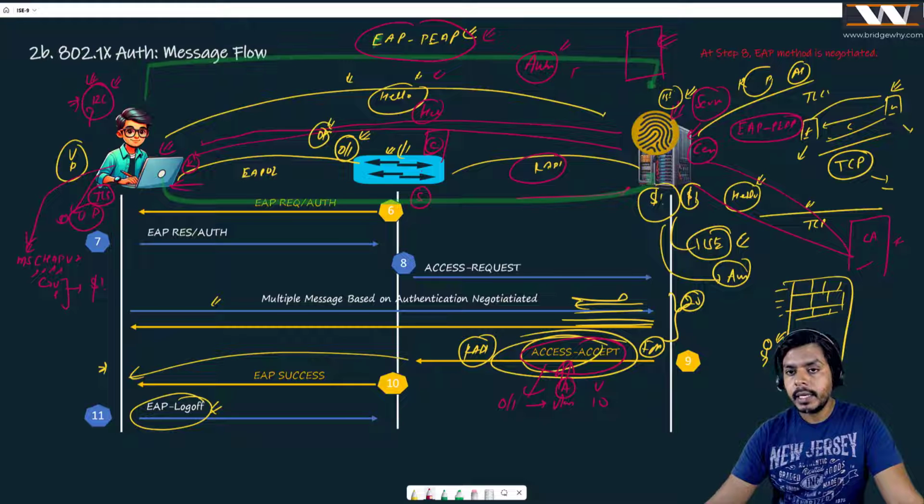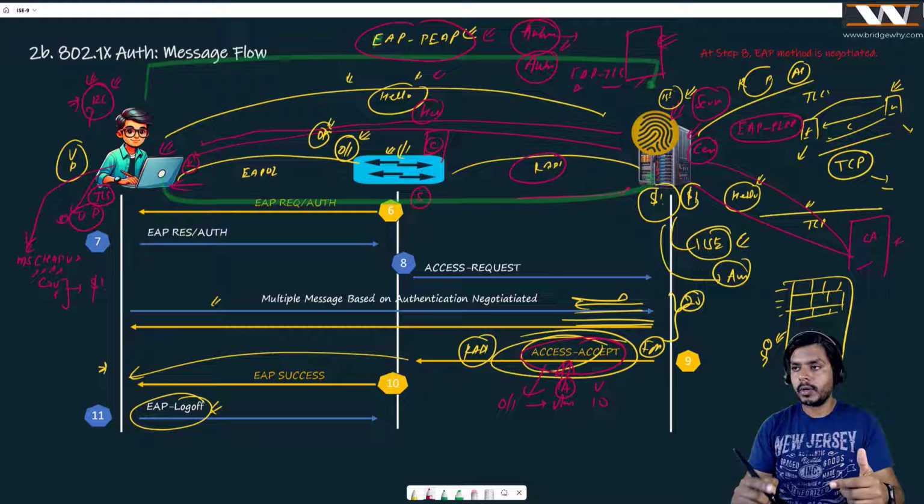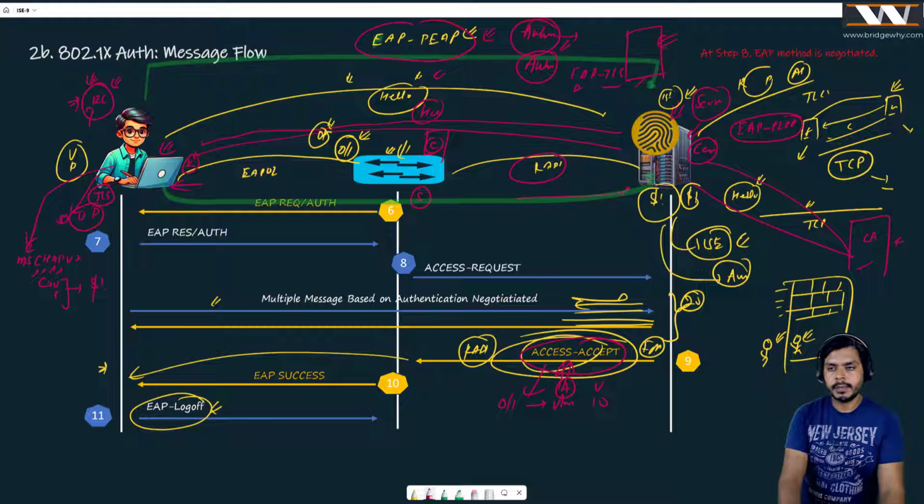You can say EAP-TLS also, or EAP-TTLS, or maybe any other EAP methods. You have to configure it. You have to configure authorization also there. Once the guy is authenticated, how much authorization he will have on my network, as simple as that.